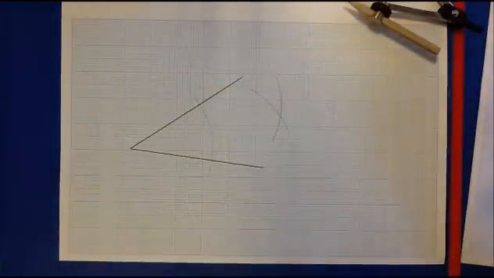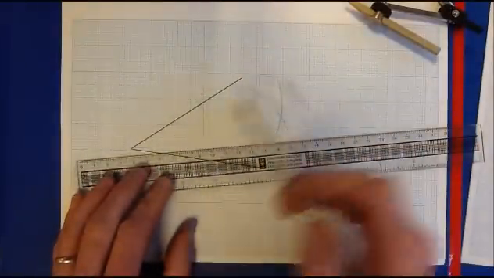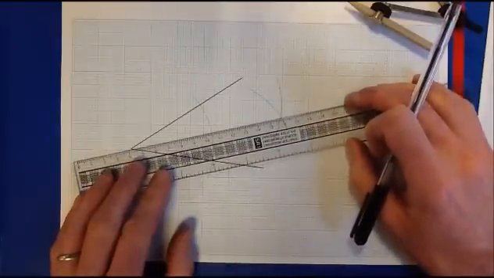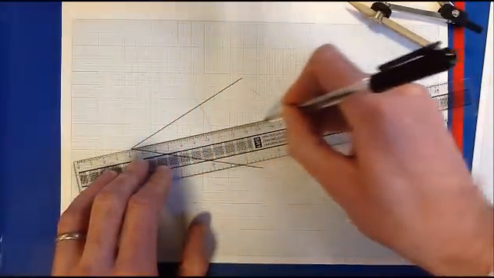Now to bisect the angle, which is to split it in two, I'll take my ruler, put it on so I'm going to draw a line which goes from the corner point of the angle through where these two arcs cross. Line it up carefully, and neatly draw the line in.